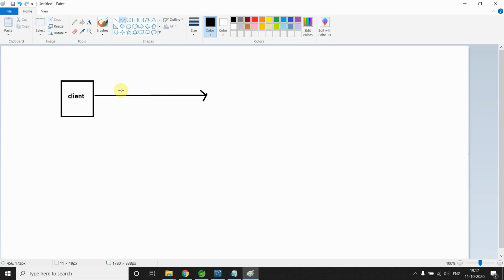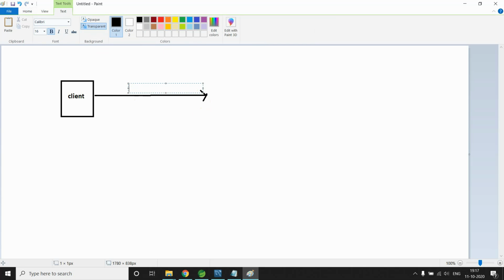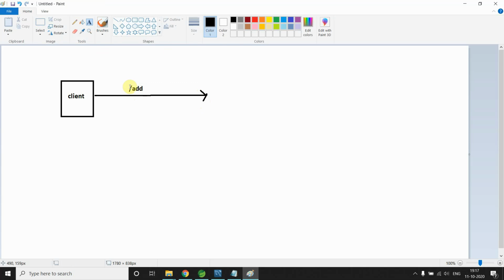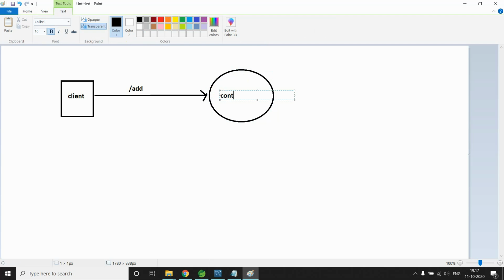If it says there is a request and the last part is add, then there is a controller, suppose here is a controller, like this.